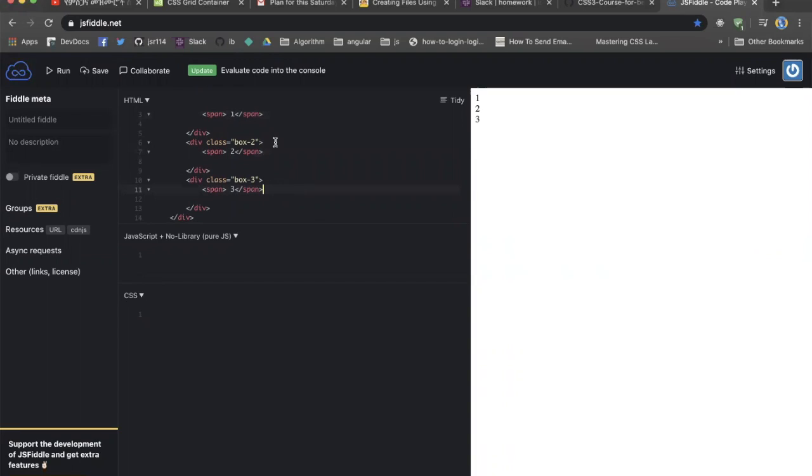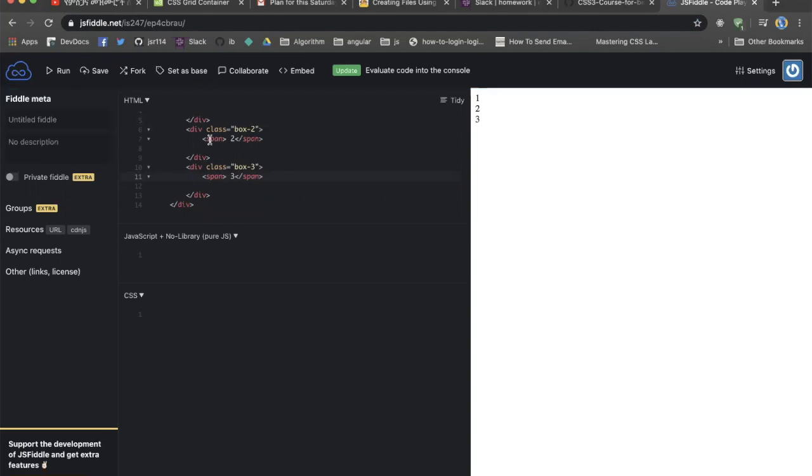What is span? Do you guys know? Can you tell me just one single meaning of span? What does it help you do? It's an inline element, okay?